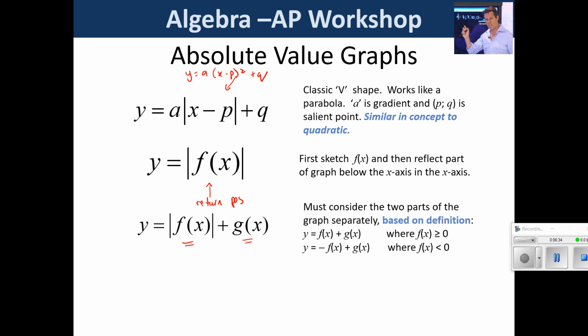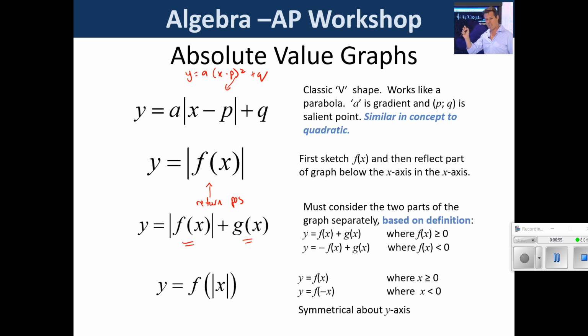Okay. And then finally, one that we don't see too often, this is a bit of a curveball. I've rarely seen this being asked in matric finals. If you've got f of the absolute value of x, again, don't panic, treat it according to the definition. So you say to yourself, it's either f of x or f of negative x, based on our restricted domain. Let's look at a few examples briefly.